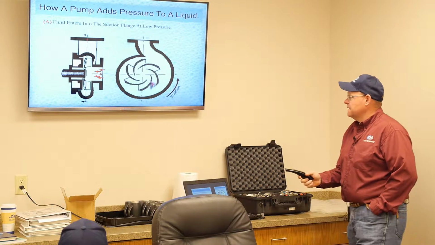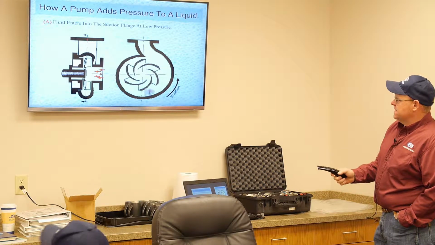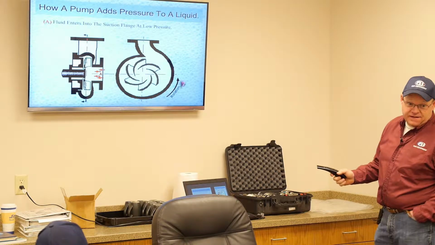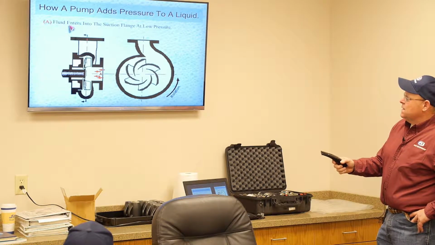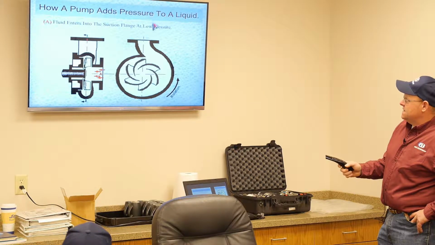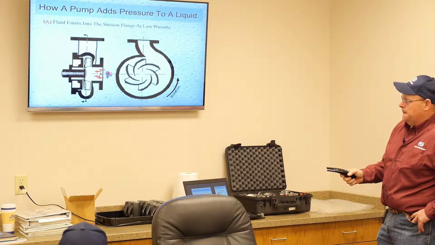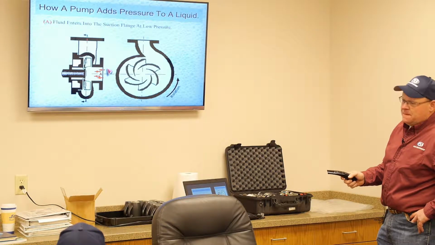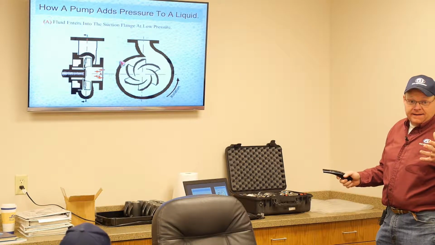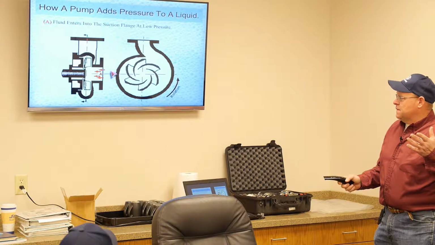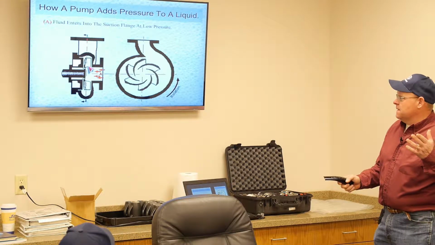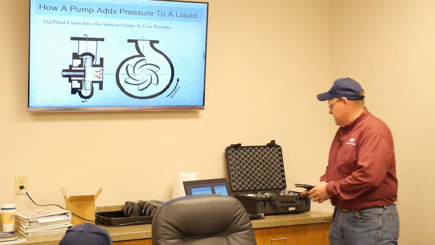Oh, look here. Okay. Obviously, this is the impeller. You can tell that I'm really technology based here. So, as fluid enters the suction flange at low pressure, in other words, this would be maybe even ambient if we have an open tank. When we say ambient pressure, we'll go through what that means exactly. So fluid's going to enter the suction of the pump. It's going to be entering at low pressure.